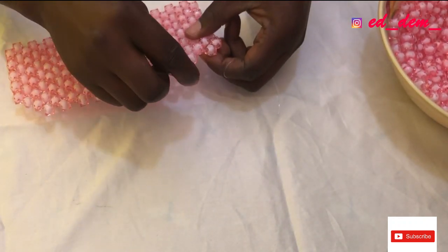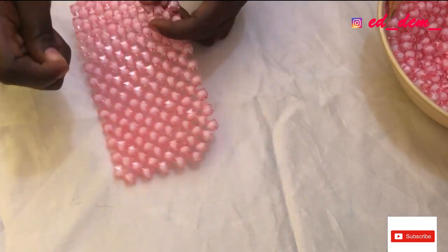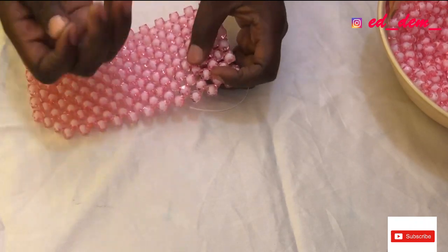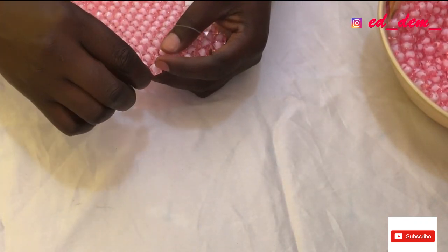So after we have weaved to the last bead, I'm just going to pass the thread through several beads and tie it, because the thread is almost finished and I can't continue working with it. After I tie it, I'll be taking a new thread and continue working.